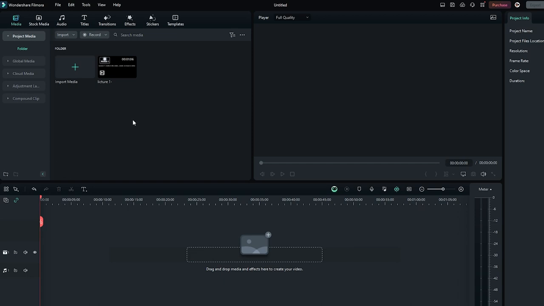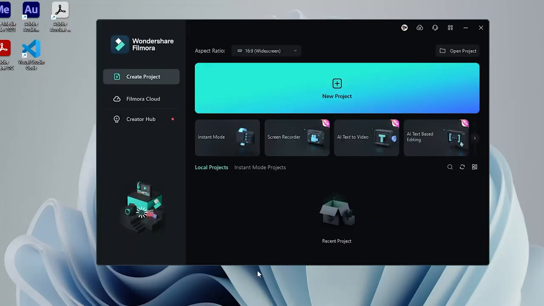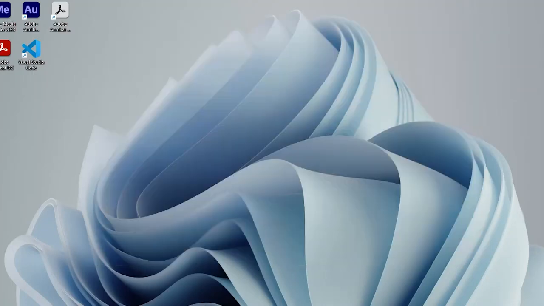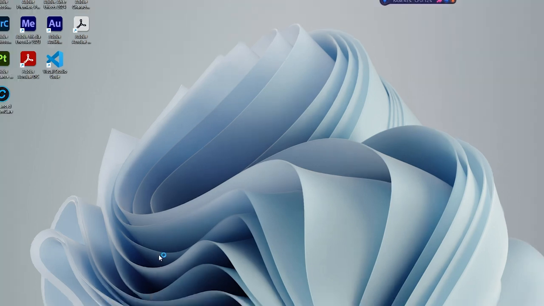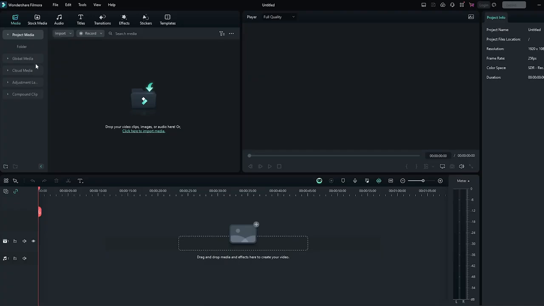It makes sure your video is not gone if you open more projects. For example, I want this video not to go. I will delete this, drop this video, and close Filmora. I will close all of Filmora and come back, open a new project. And now we're opening a new project. If you go to Global Media, there it is. But if you delete it from your PC, the video is gone.